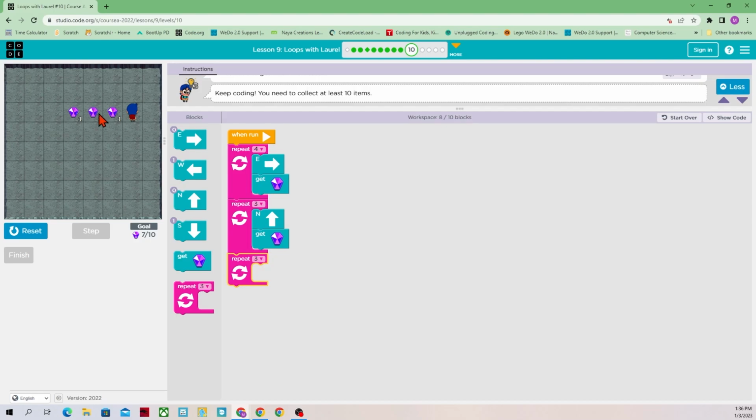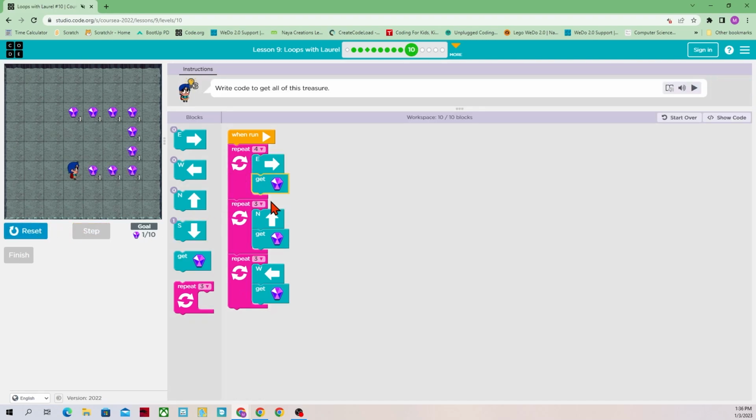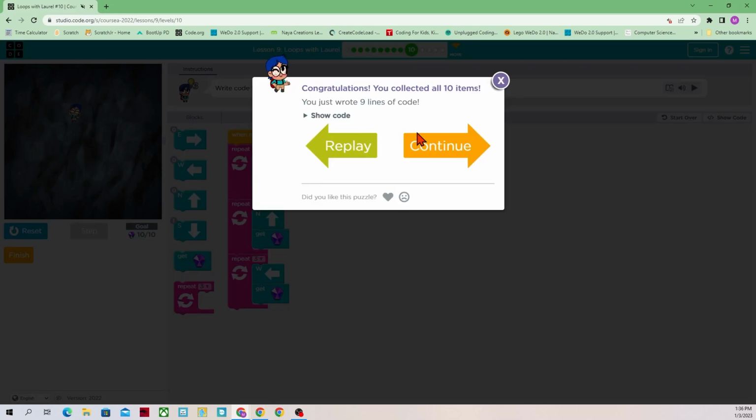So right now I'm focusing on just this line. So I need to go west, and I need to pick up some diamonds. And 3 looks good because I have 1, 2, 3 diamonds left to pick up. So this first part, we're going to do this small problem. This is going to be the second small problem. And then lastly, this is going to be the third small problem. So this big problem was actually just made up of 3 smaller problems.